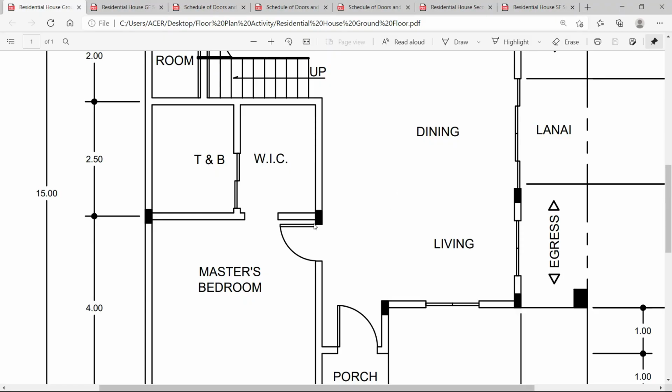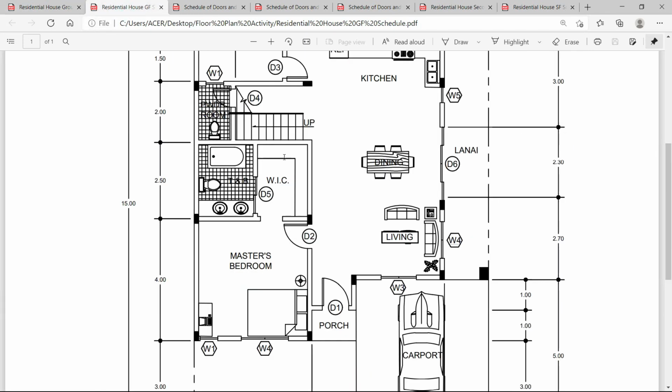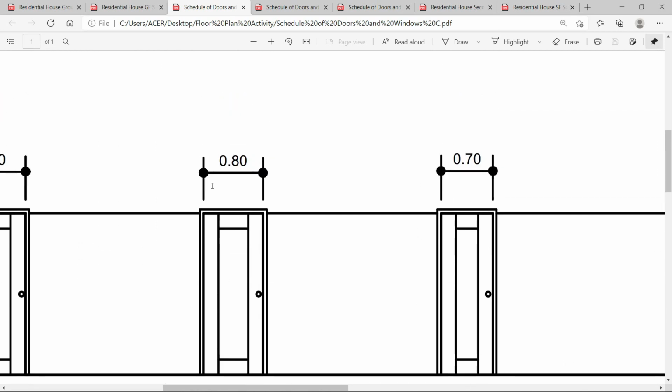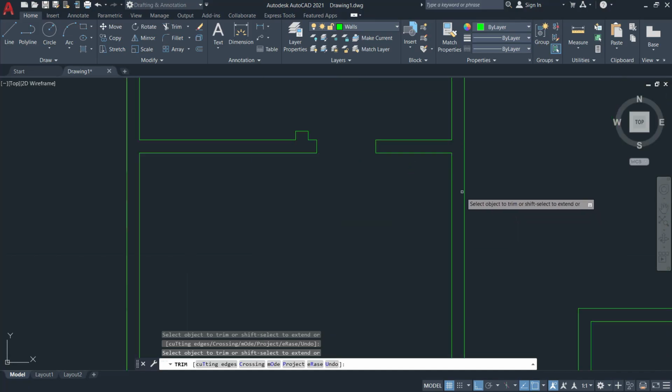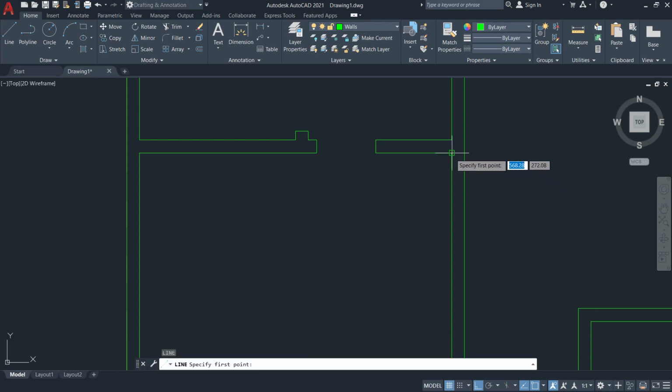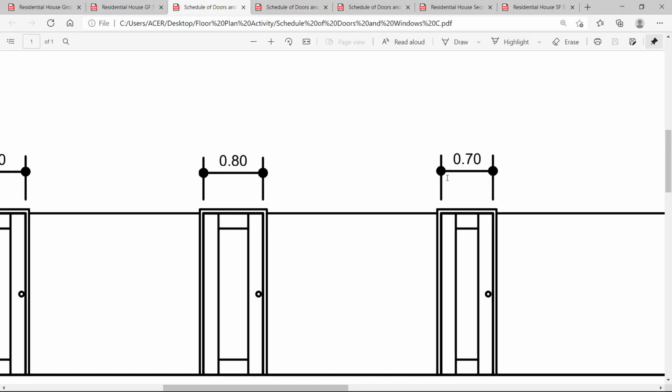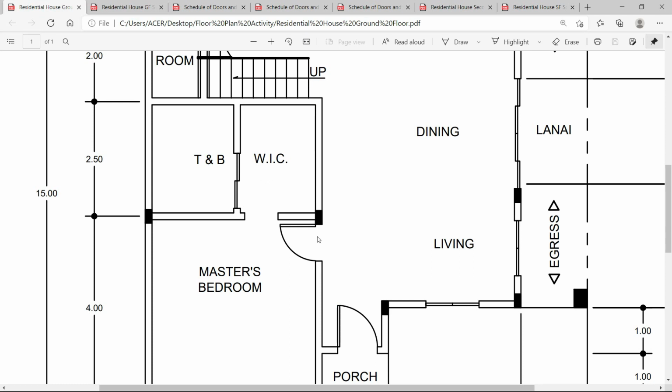Now let us create this opening for the master's bedroom. Now I'll just refer to the schedule of doors, that is D2, and D2 is here, D2 0.8. Okay, so 0.8. So I'll just draw a line of this one, horizontal line. Okay, then I'll just offset that by, say, 0.1. Okay, so you'll notice here there's a space here, so I just approximate it as 0.1, similar to these two here.